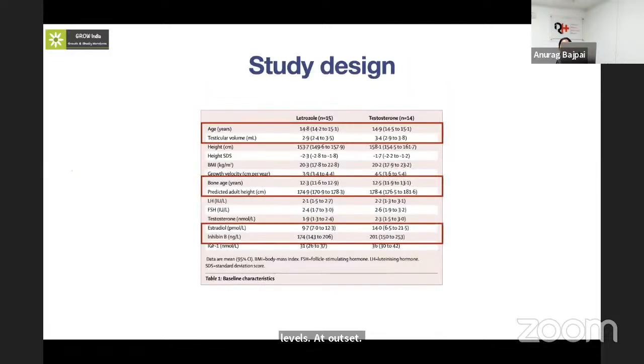Let's go back to the inhibin levels. So inhibin levels were pretty good. They are well into that range, and testosterone levels, in nanomoles per liter, were also not that bad. But LH and FSH, it's very difficult to say that they were really delayed. It's pretty much in the range. But there was no clarity whether these were basal or stimulated levels. It must be basal. So this is basically most likely children who are very close to entering puberty anyways. But yes, they are 14.8, so it's a bit dicey.